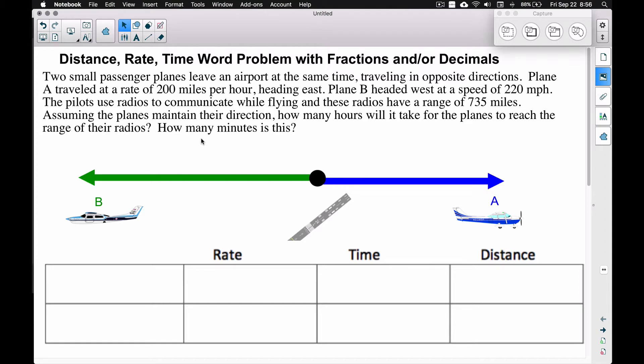We're going to use the calculator to speed this video up because it could get very time-consuming if you were doing all this with pencil and paper, especially with these big numbers and simplifying fractions. But you should be able to use a calculator for this type of question. We have Plane A and Plane B. A lot of people do use a table, and that's exactly what I'm going to do here. We're going to fill this stuff in based on our word problem, then we'll come back and talk about how we set up our equations.